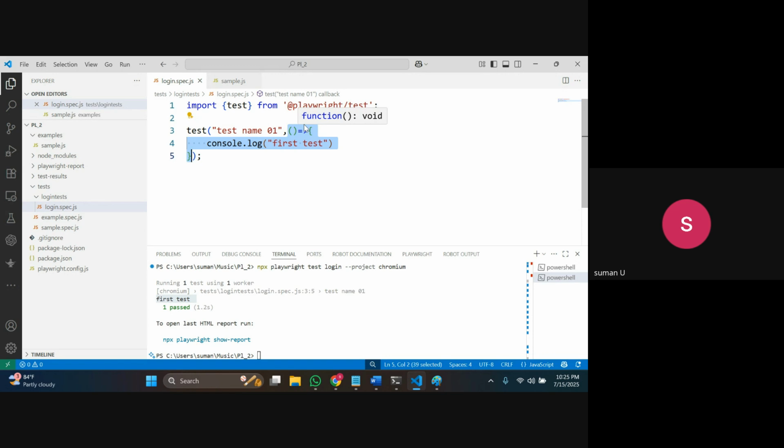Whenever you attend any interview, they will ask you how you write a test, why you are writing an anonymous function here, why you are using async, why you are writing await, and how you are saying that JavaScript is asynchronous. So you may get such questions, and you need to understand them in detail. As of now, you should understand only how you create a test block, and that the test block contains 2 parameters: one is the test name, and the second one is an anonymous function. What is an anonymous function? Any function without a name is called anonymous.